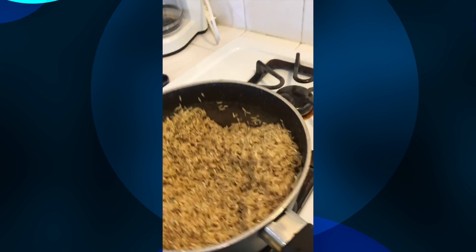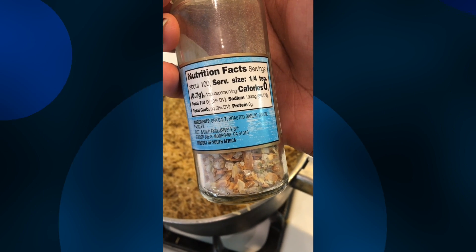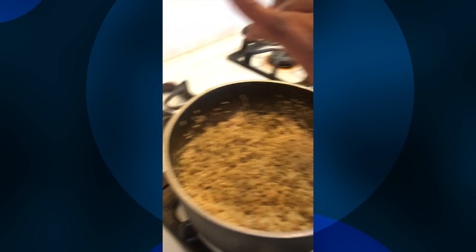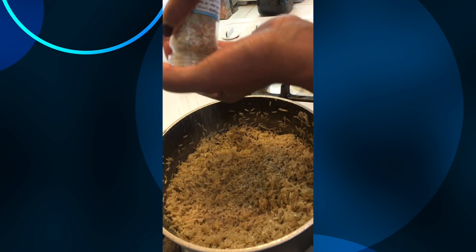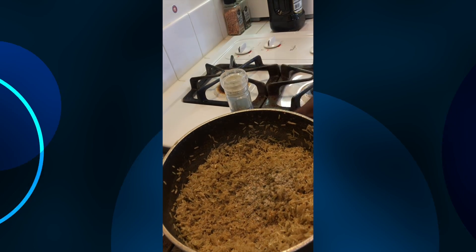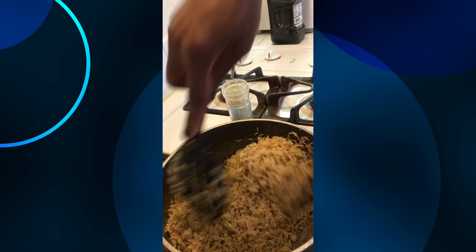Here I'm adding some garlic salt from Trader Joe's. I don't use Lawry's salt because they have some things in there I'm not fond of. As you can see right here it's just simple ingredients you can read and know what they are — I don't like the caking agents in Lawry's. This is just a salt with a twist top where you can blend it as you go. If you want to taste this rice, I'd suggest using these ingredients. If you have a Trader Joe's nearby they carry this all the time, and if you don't, that's fine as well.